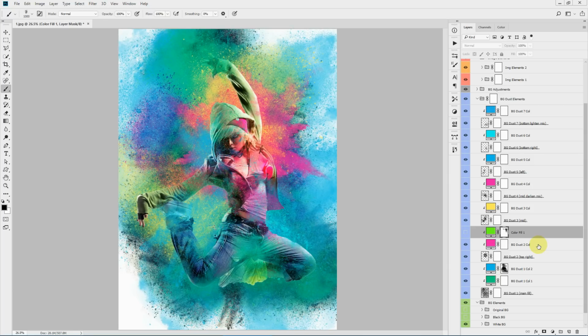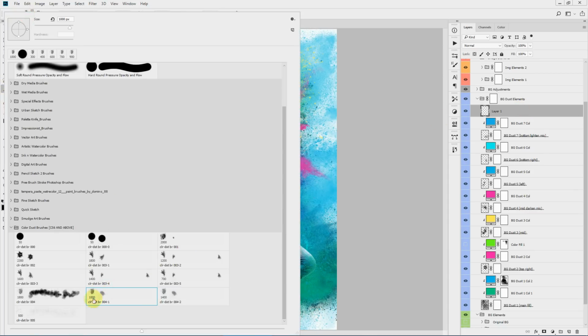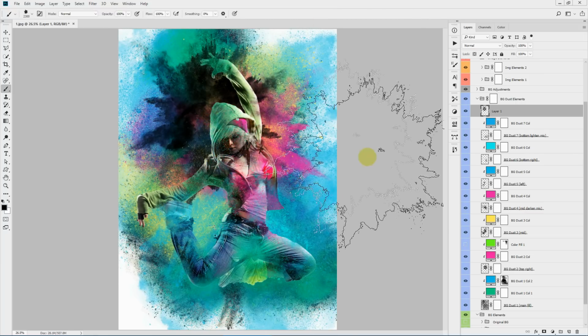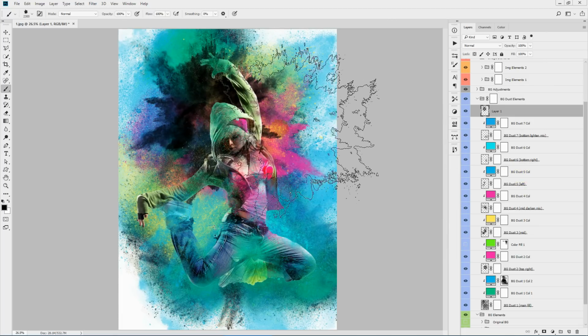So this is the chaining color, and another thing that you can do is just use the brushes. If you don't like the dust that is created by default, you can simply use the brushes and add your own color. How can you do that? Inside this folder, you can just create a new layer and select any brush that is given over here, and just press once or as many times as you like, and it will create the dust, but it's black.